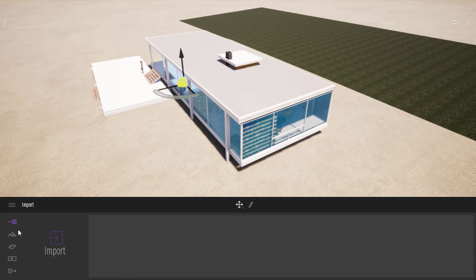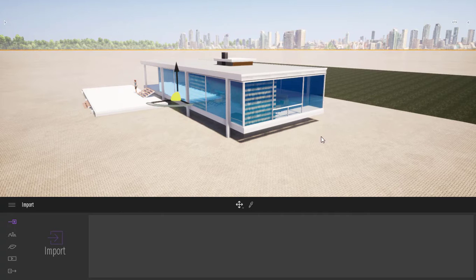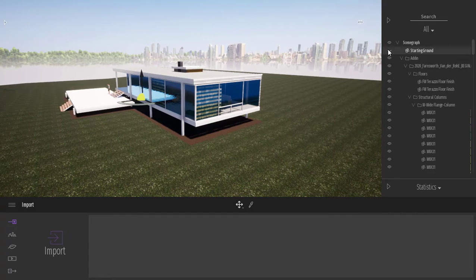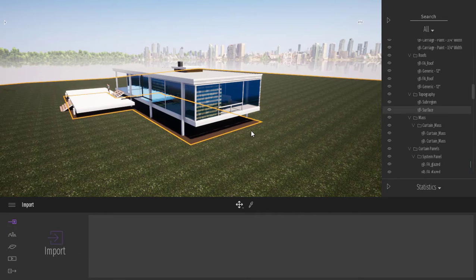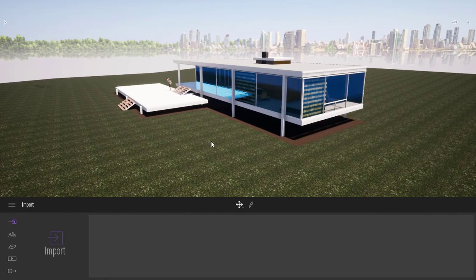Let me just roll back a bit. Then other things would be, really this is kind of the sequence from top to bottom of what we're going to do to manage the model. So I just want to show the first thing. I'm using the shift and scroll button just to turn it. There are backgrounds that you can have, but what you'll see is that in the foreground I've got this object that was listed up here as being like the starting ground. That was something I could turn on and off. So I can turn it off, and then I'm looking at my model.